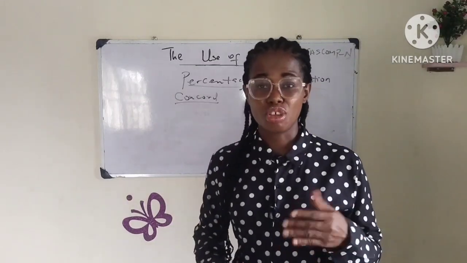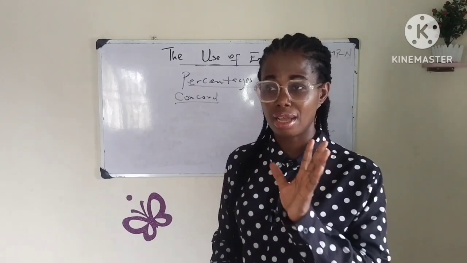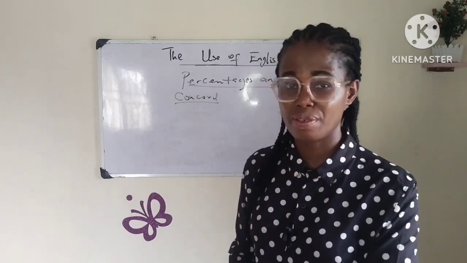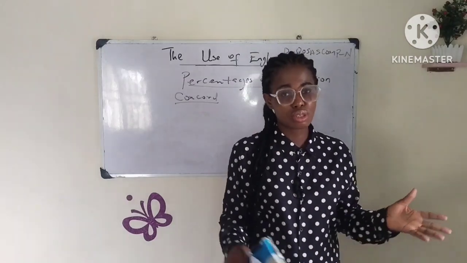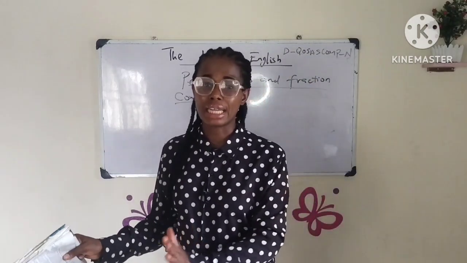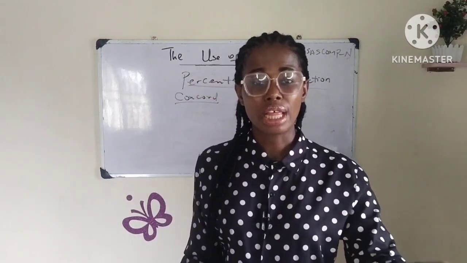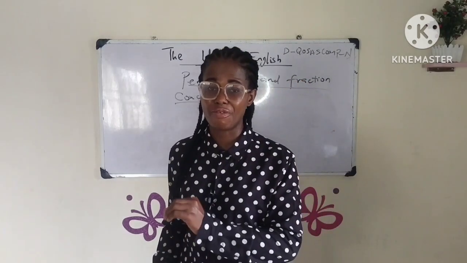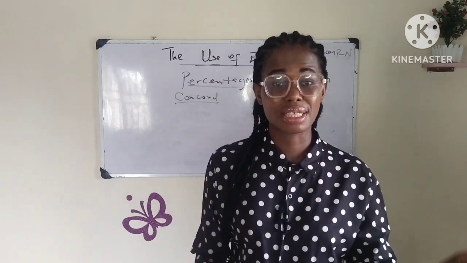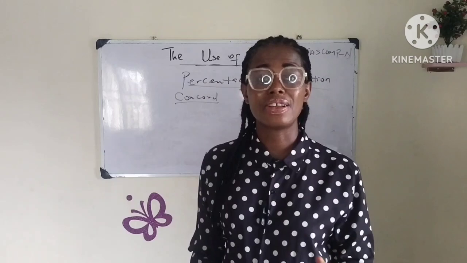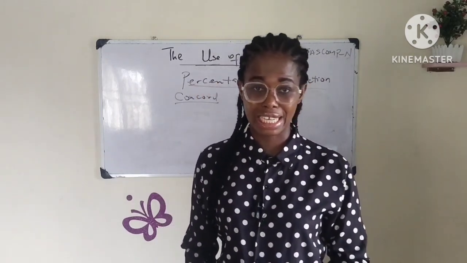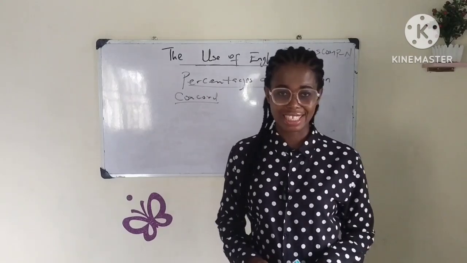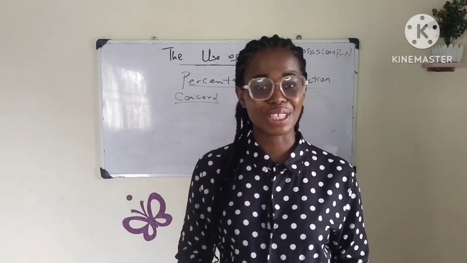Any question that you see in your exams that starts with or has its subject as a percentage or a fraction, just obey this rule. Look at the noun that is after the fraction or the percentage and make sure that the verb agrees in quantity with that noun. I believe that is clear now. So it's time for us to answer some questions on this from the past questions.